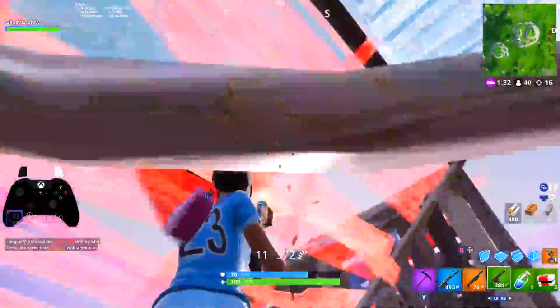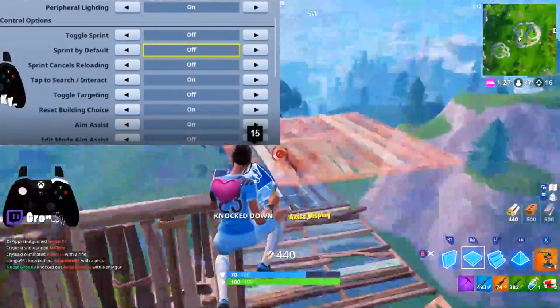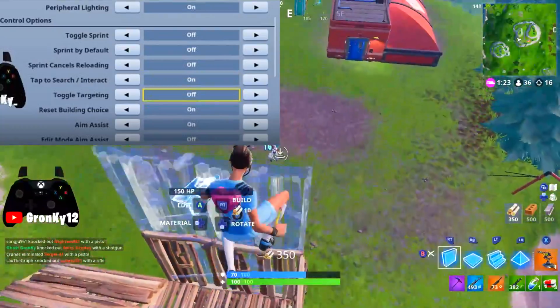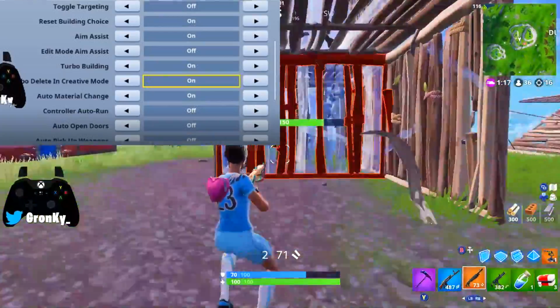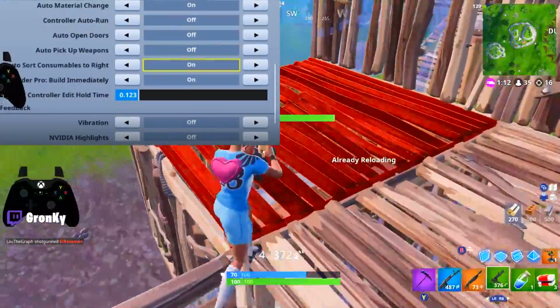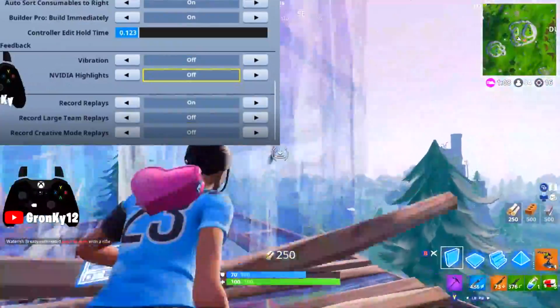Now, for the control options section of settings, I honestly don't think I've changed a single thing since my last video. The not super obvious important ones from here, in my opinion, are edit mode aim assist off, reset building choice on, builder pro builds immediately on, controller hold edit time, doesn't matter if you use any kind of binds with instant editing, and finally IF vibration off.